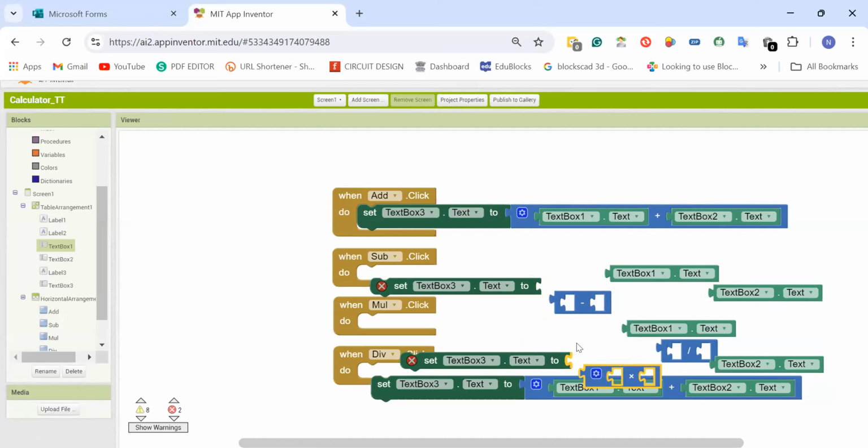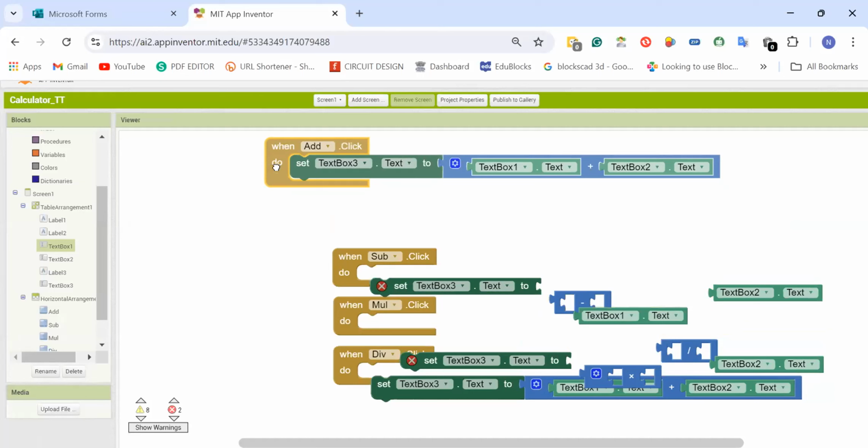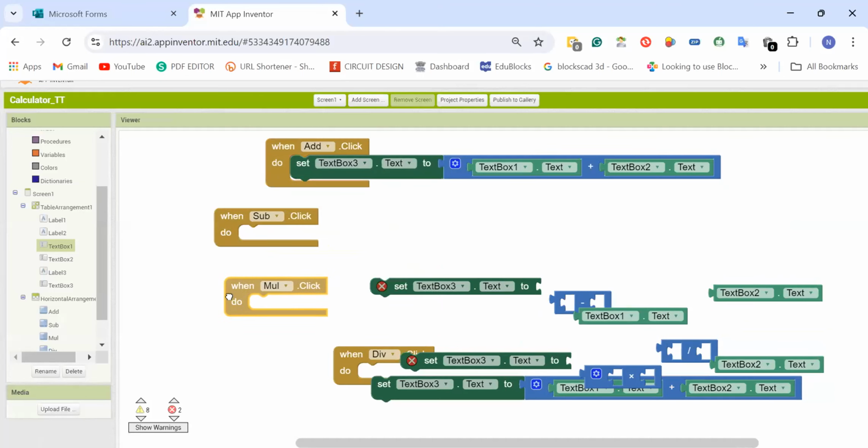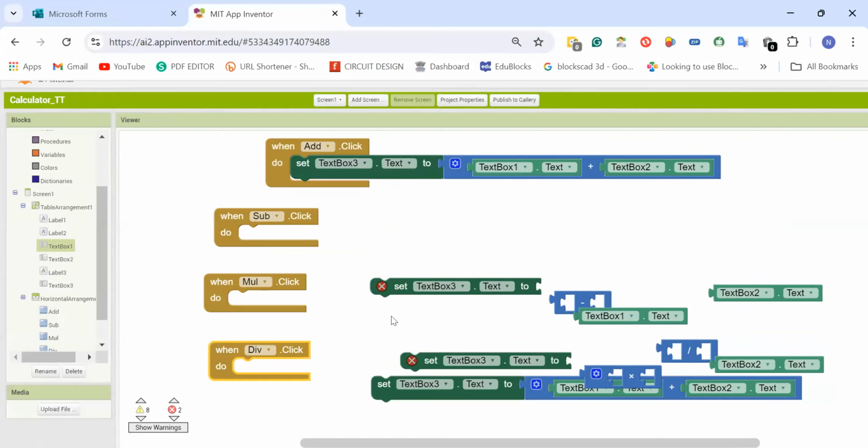Minus, there's a multiplication. Just a second, I'll arrange all these components, then I'll tell you how it actually works.